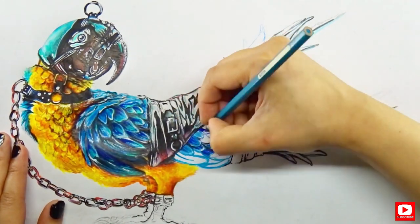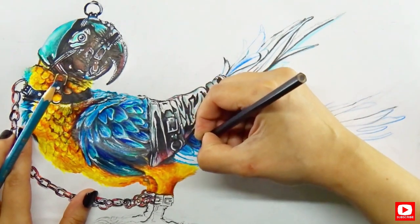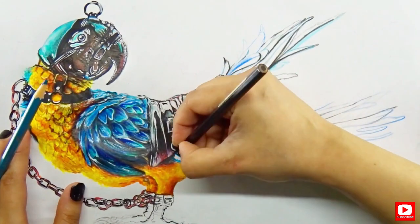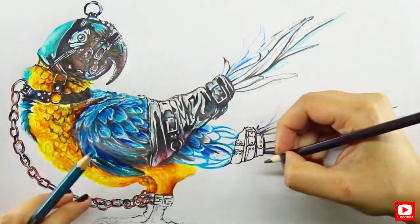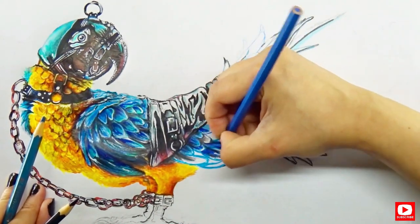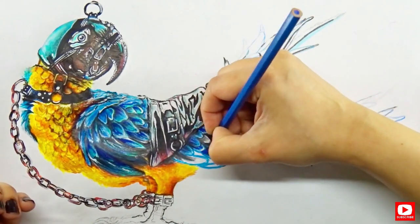Okay, now here I'm using the watercolor pen for the texture purpose, and as I have done before on the other feather part of the feathers. So again, using the same procedure.